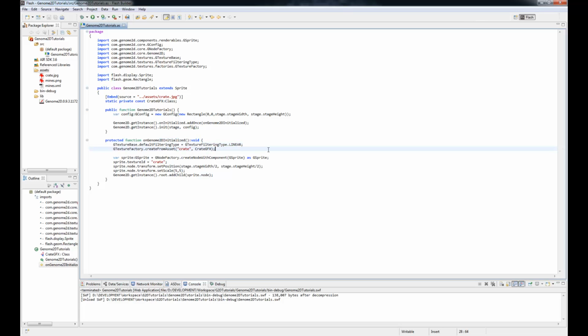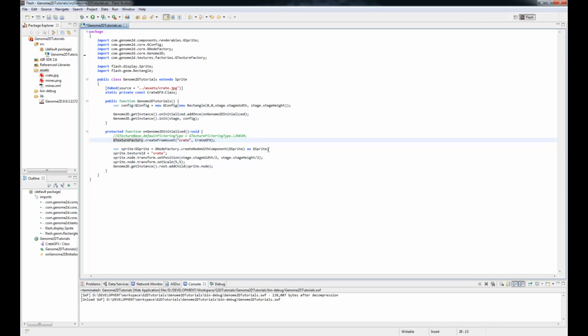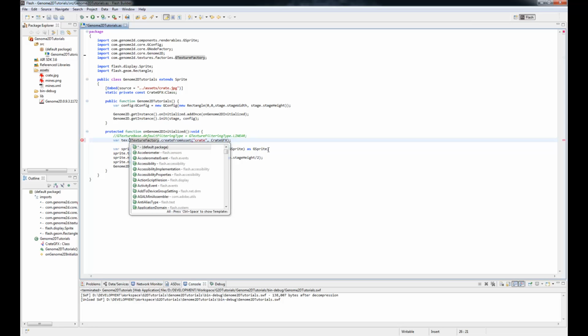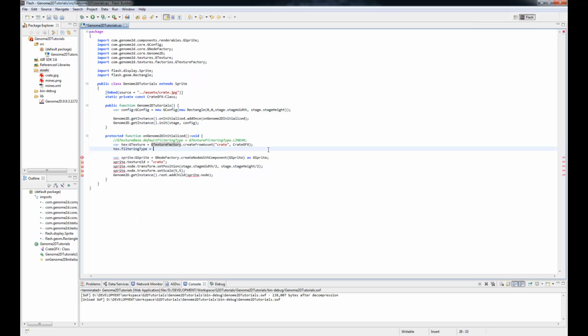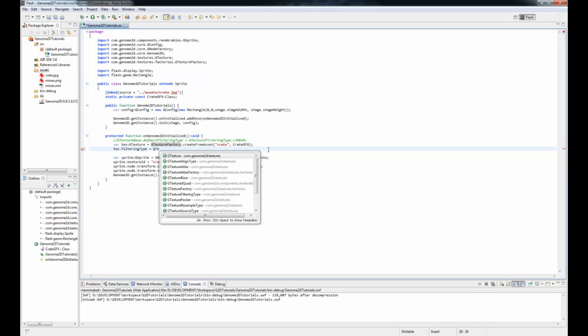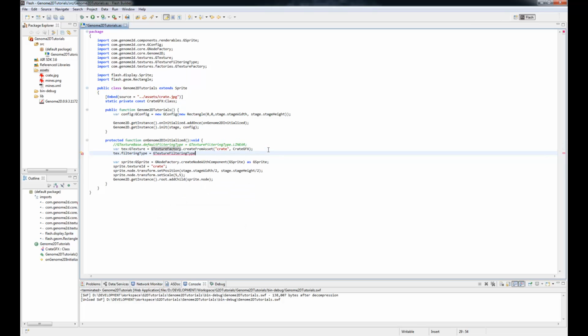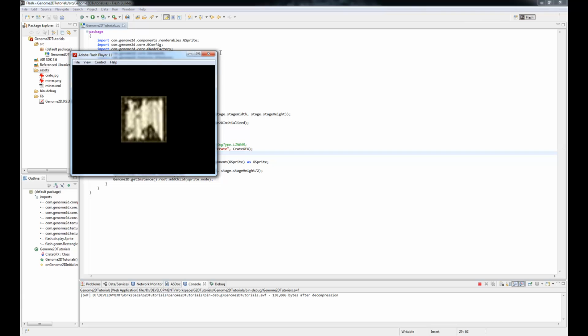Anyway, another option for how to change this is to change it per texture basis. So we will store the texture reference of our crate, and now we can change the texture filtering directly for this texture. This will only affect the filtering of that particular texture, so none of the other textures will be affected. As you can see, it works.